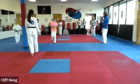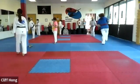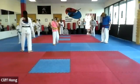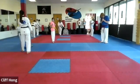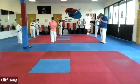See, if your knee's up like this, then it's always going to look like a front kick, all right? Roundhouse kick, the knee is sideways. Yeah, roundhouse kick is going to be this way. Okay? You tend to keep it this way. I want more this way, okay?